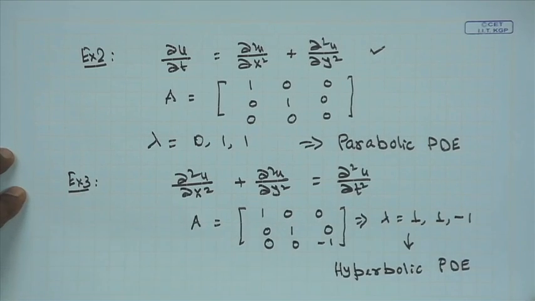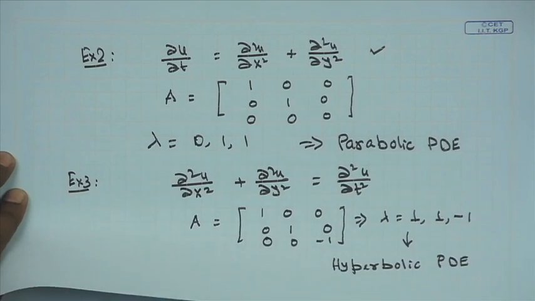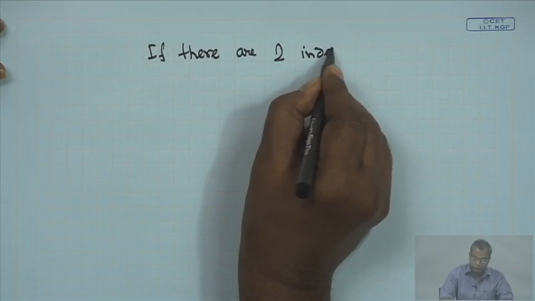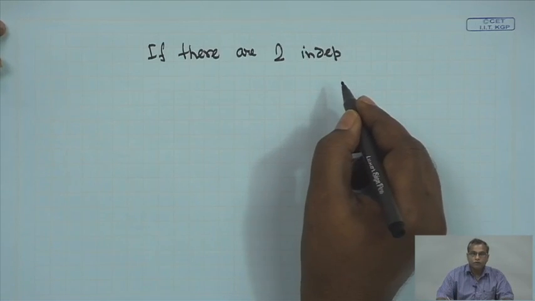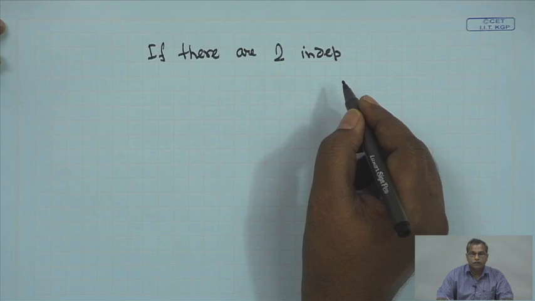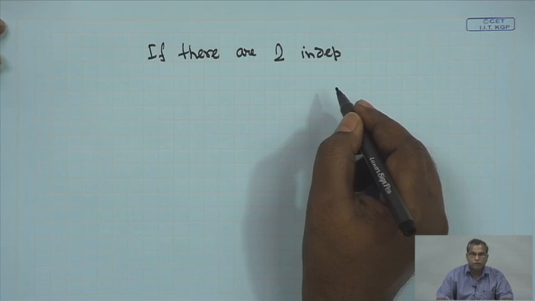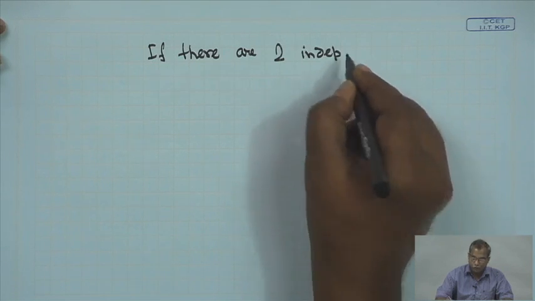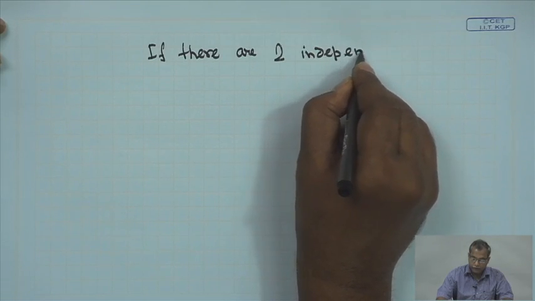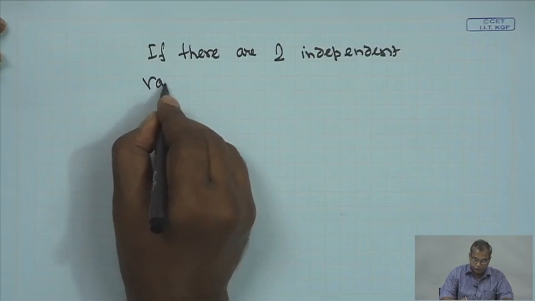So, broadly these are the ways to evaluate the nature of the partial differential equation, and there is a simpler version of doing that as well. If there are two independent variables, which is also quite common, instead of three. In the earlier case, we talked about a three-dimensional problem with three independent variables. Now, in this particular problem, we are dealing with a two-dimensional problem with two independent variables.